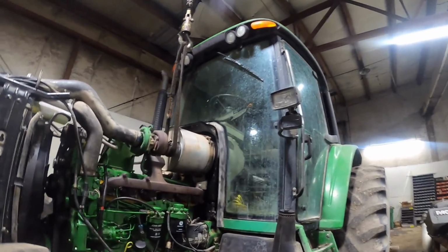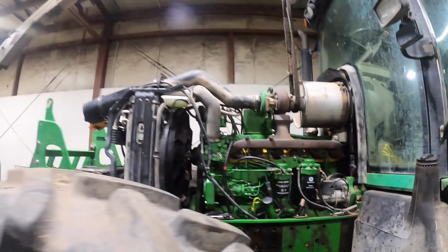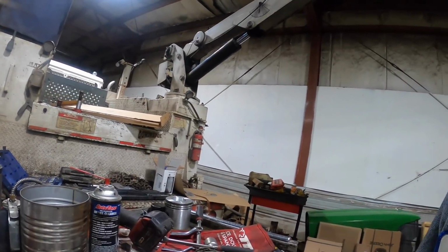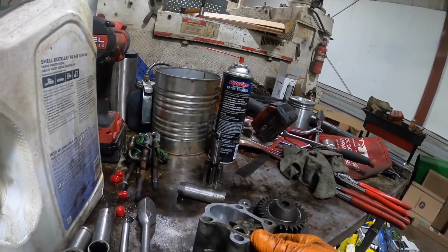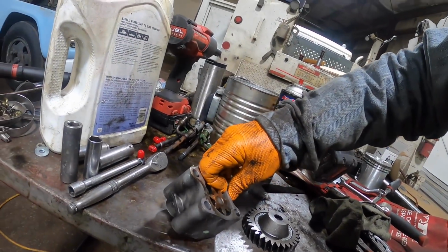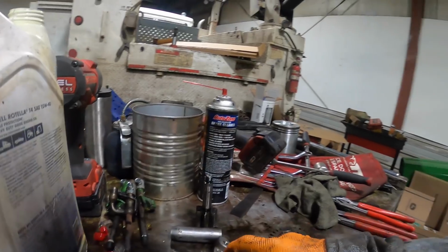Well, we got pretty much everything on top put together. The other day when I did the main bearings, I did number 2 through 7, and I didn't do number 1 because you have to pull the oil pump, and I just didn't do it. I thought I'd get it right before I put the pan back on. I was getting ready to do that, and I decided to change that number 1 main bearing. It's pretty scratched up right there where that pump's been wearing, and you can feel a lip right here. There's no lip at all here, and over here you can see where the wear is. It's been wearing into the housing, a typical aluminum housing gear pump.